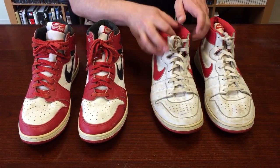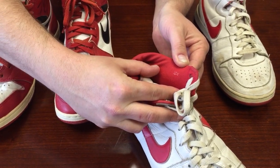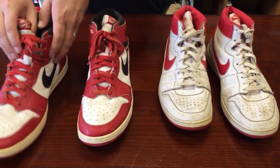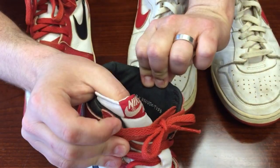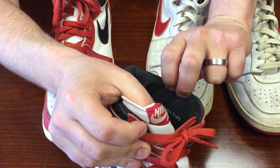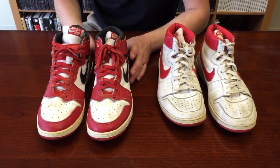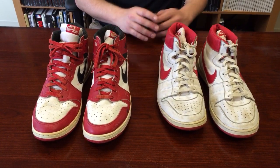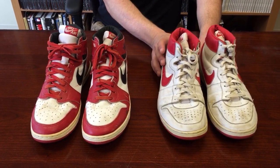Some other thing to notice about the sizing, when you look up here and you see just the 13 and a half, there's no date of production and it doesn't say TYPS on here. When you compare that to the Air Jordan 1, next to the size is a date of production that begins with 85 because the shoes are from 1985, and then it says TYPS over here, which stands for Tom Yang Promo Sample. Most of the player-exclusive shoes from the early 80s, like Air Jordan 1s and Air Force 1s and other Air Ships that were made for other players, will have that date of production on there and that TYPS.